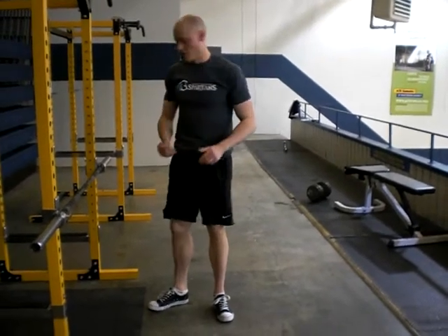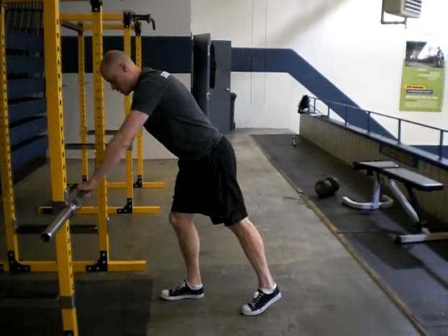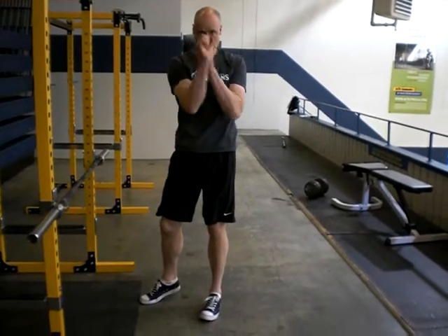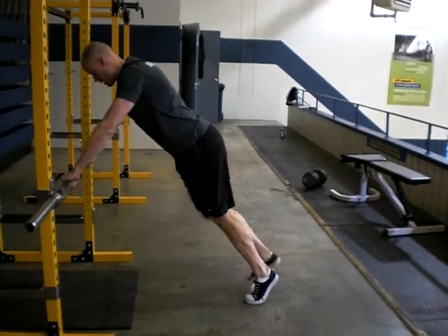If that can't be done, coming up to the bar is a great alternative. You can set your hands up, and you can also be a little bit more comfortable in the hands. You want to have the bar lower down in your hand so that you're not pressing with the wrist broken — you want a nice straight fist in this position. The hand should grip the bar nice and tight.